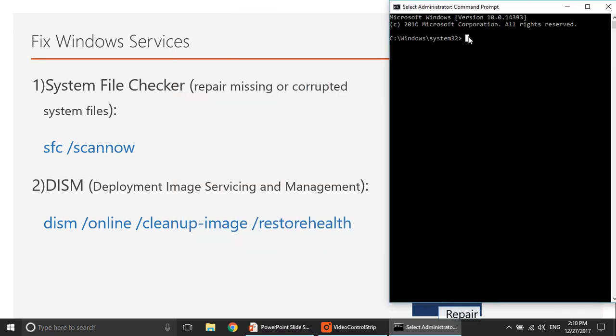You can simply copy from the slide: sfc /scannow, and hit enter. This may take something between 2 minutes to 10 minutes, shouldn't take longer than that, and this is going to fix all the issues by itself, so you don't need to worry about anything after this. Same thing with the next command. This is going to be fixing a lot of issues as well.